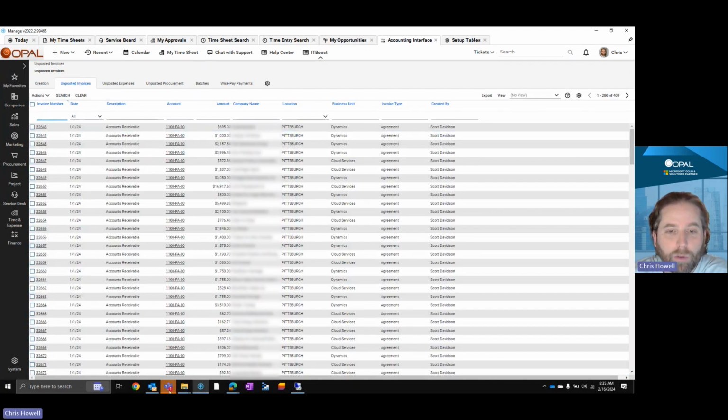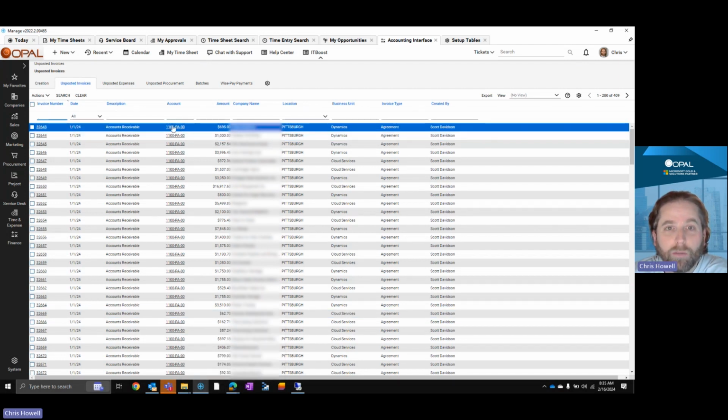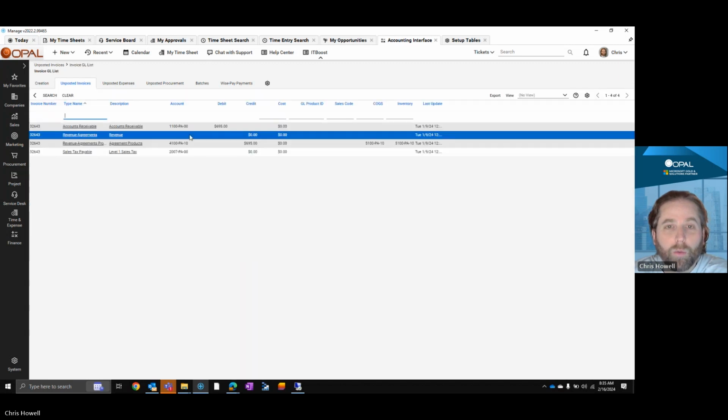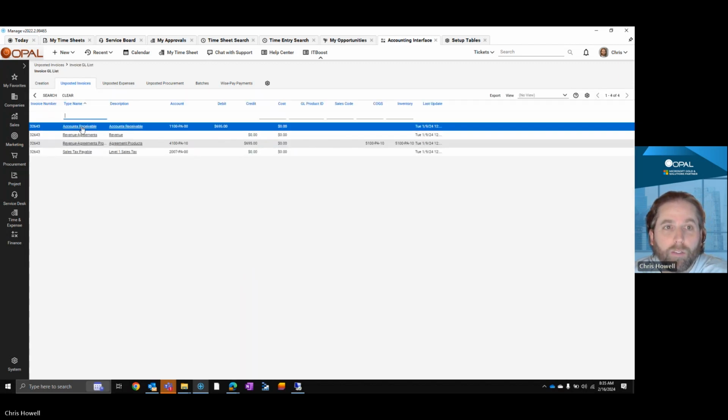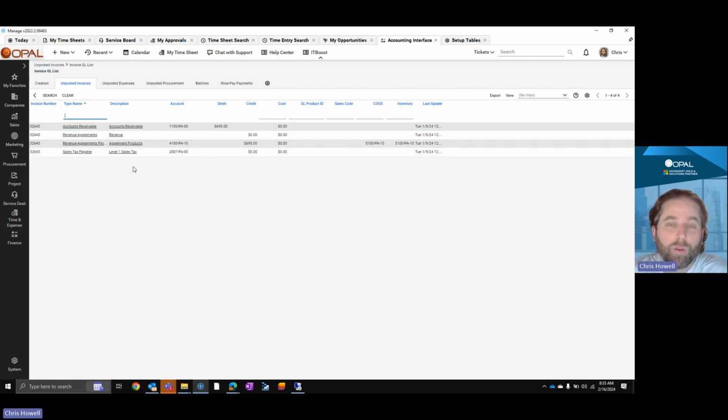Once I could see these unposted invoices, inside of each one we have the accounting breakdown, and this is all being pulled and set up in Connectwise. So by getting the accounting breakdown, I then had the information that could be transferred into Business Central. There's a couple caveats and some dimensions and stuff, but I'll show you that in a minute. But this is at least the start.